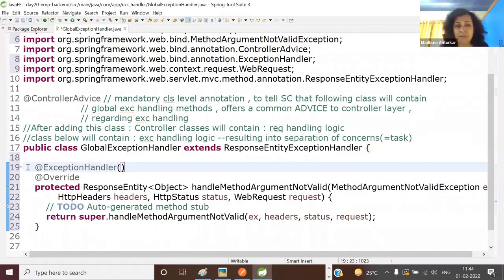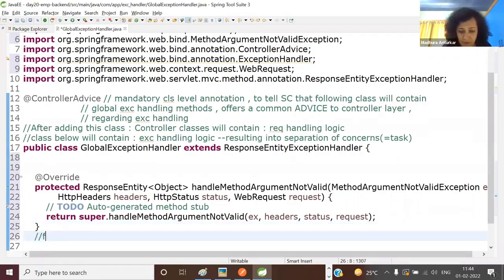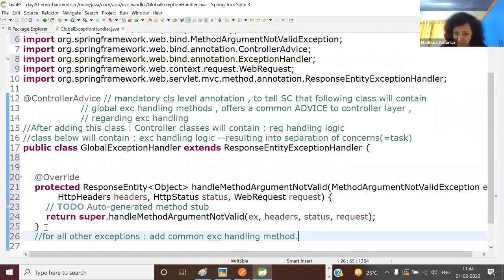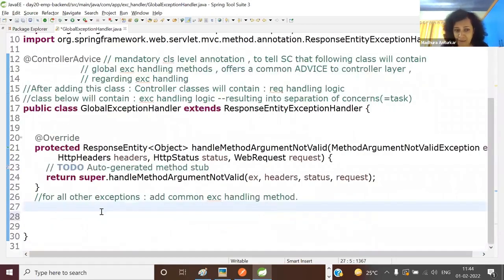I think you may not even require it. I'm just testing it, because in one example I'll take, it is compulsory, but for this method, it may not be required. Two minutes, we'll do the testing. So here, we will add the exception handler for others. So write it for all other exceptions. There can be a null pointer. There can be other runtime exceptions. Add a common exception handling method. Okay, so this I will write first, and then we'll come to this in a minute.